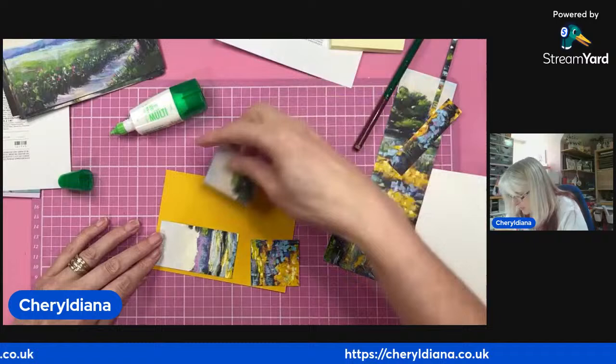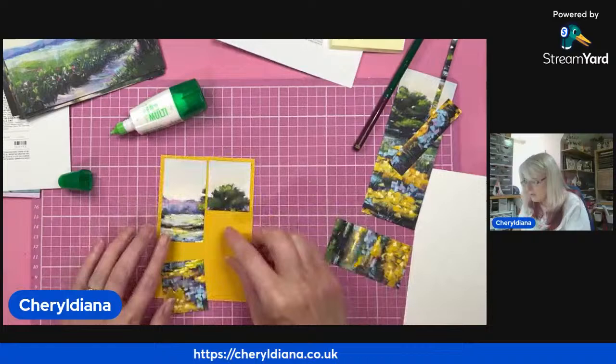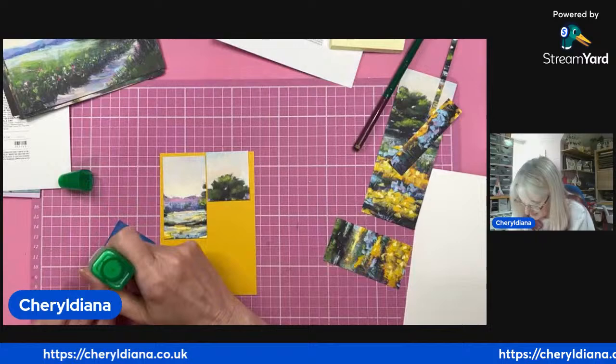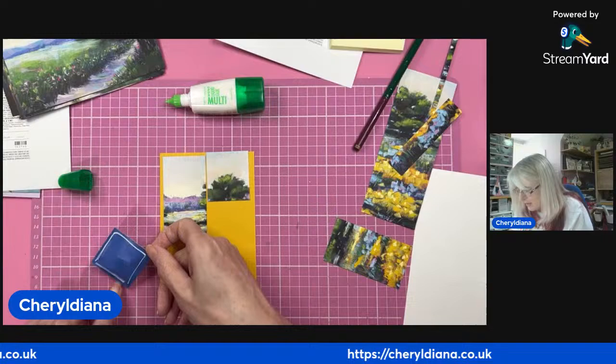Let's put that as checked out. Just check I've left enough space there. Just come over a smidge. Now, I like multi-purpose glue because I can wiggle it a bit. So if I'm not happy with it, I can just sort of wiggle it slightly before the glue sets. If I use tape and I make a mistake lining it up, which I find hard because I wear glasses, it makes it slightly hard to line them up.